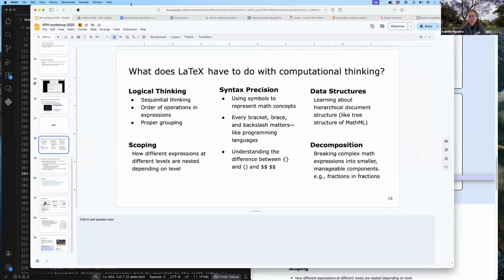So if you introduced this LaTeX idea into a computer science class, it does help students learn how to organize ideas. You learn syntax, like you use curly braces, you use parentheses. So you're getting the student thinking about computers, which is kind of cool. It's not just an accessible math writing tool. You can also use it to teach a little bit of computer skills. You could even use it in the web, like a little tutorial of how to write in the web also. You can combine different ideas.